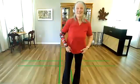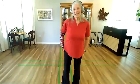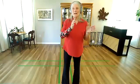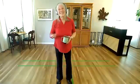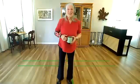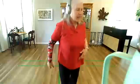It felt to me like section 1 was slower than section 2 for some reason. The whole form seems to speed up a little bit as it goes through, and evidently that's what Master Yang does too. Especially the beginning, Grasp the Bird's Tail is quite slow compared to the later ones. Eventually you'll find your speed that you like, or you'll get into the slow speed and wonder why we're speeding up now.